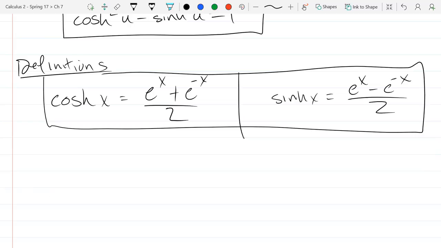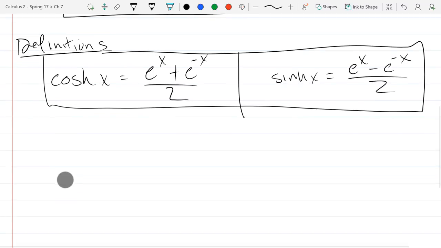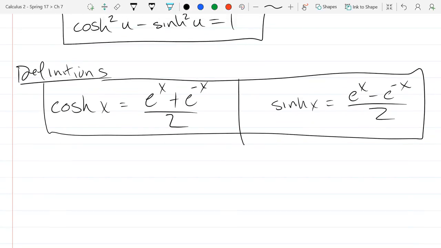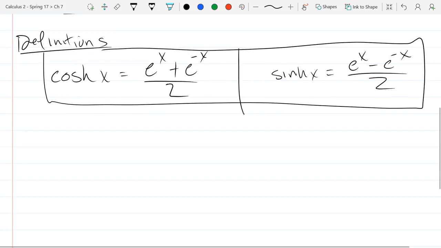So those are good to memorize or write on your cheat sheet right here. Actually, most of what we need from this section will be at the very, very end. There'll be 5 antiderivatives we get. That's really all you'll need to put onto your cheat sheet. So we'll start developing some identities.